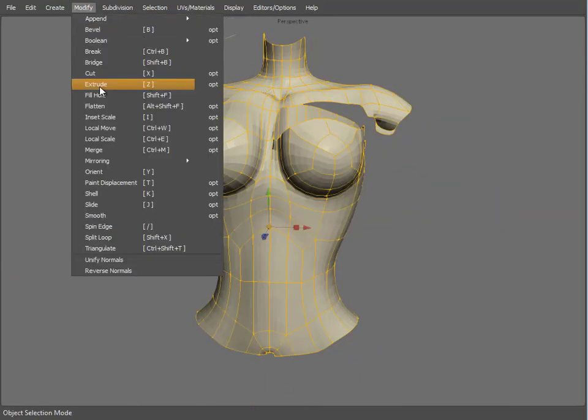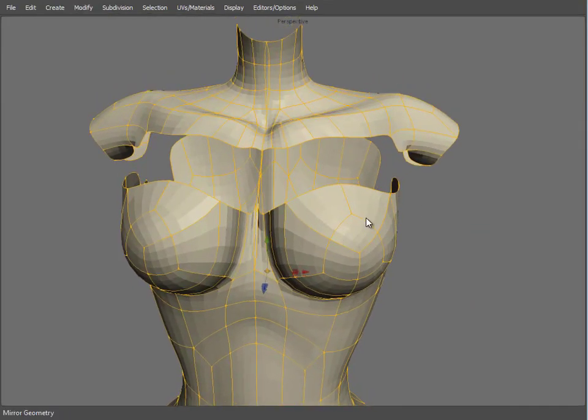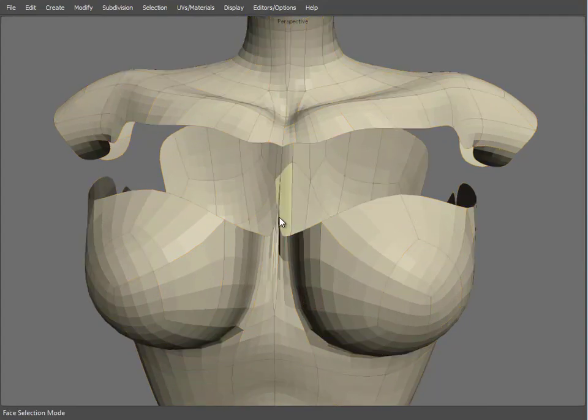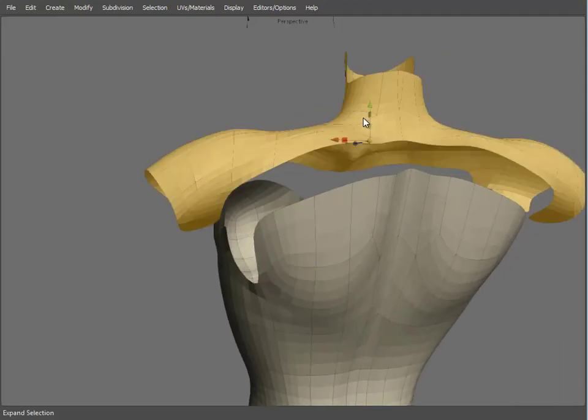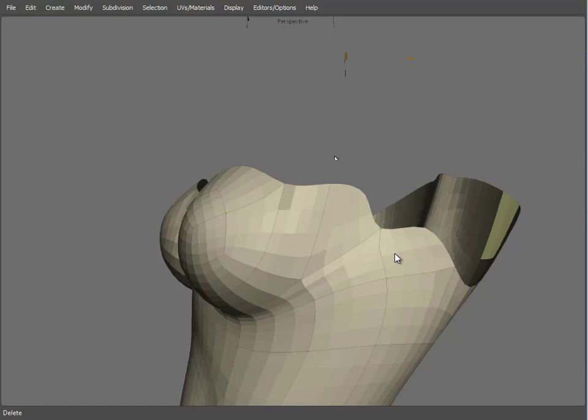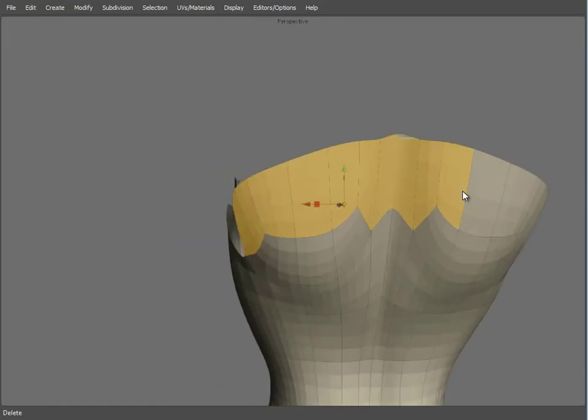So let's just mirror this. And that'll just mean that when we're working on one side, it's going to transfer those changes across to the other side. And because we've mirrored that, we can get rid of this upper section, and maybe this here as well.